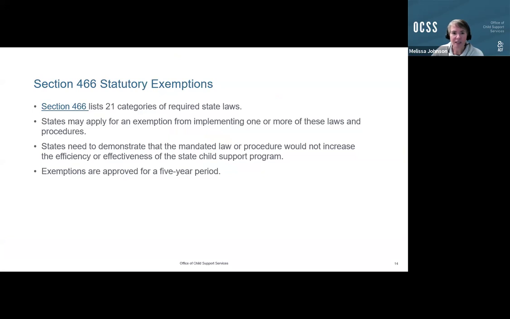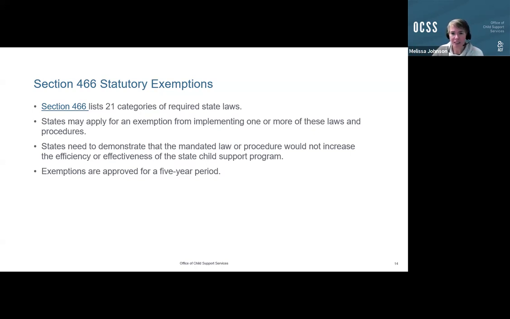So if a state can demonstrate to the satisfaction of the secretary, usually through sharing data that may pertain to your caseload, processing time, like administrative costs, or maybe your collections, what your average collections are, what they could be, or maybe what you're doing doesn't impact your collections.